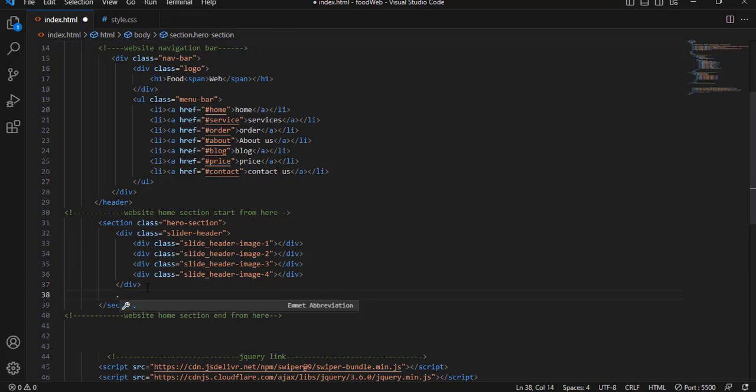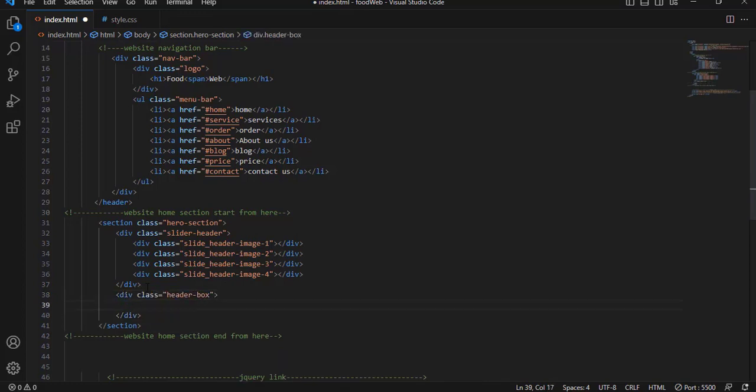Outside of this div element, we are going to create another div element having a class name, let me say header box. So inside this, we have an h1 element having a class name, let me say header box heading. And then, so over here, we are going to add some demo texts right here. And then we have a span element right here.